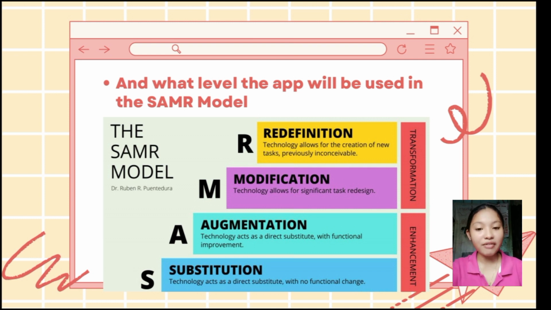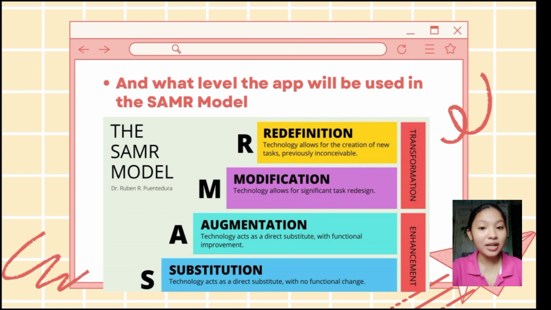Then A, augmentation, where technology acts as a direct substitute with functional improvement. M, modification, allows for significant task redesign. And last, R for redefinition, which allows for the creation of new tasks previously inconceivable. So that is the SAMR model.